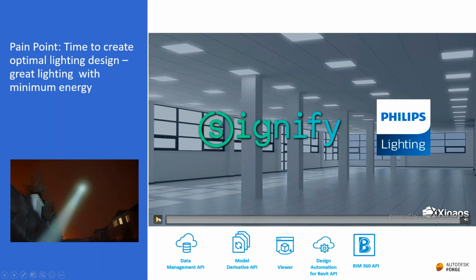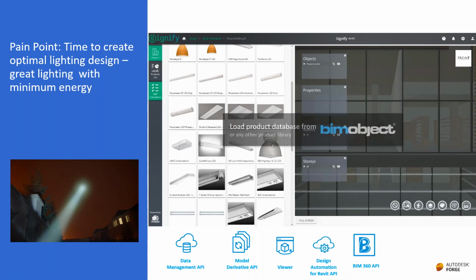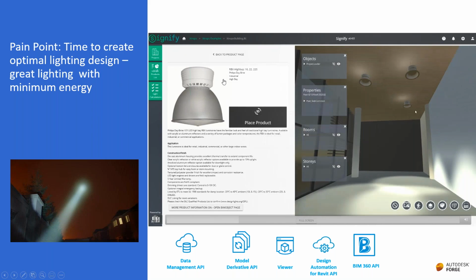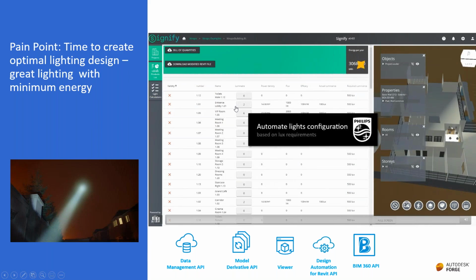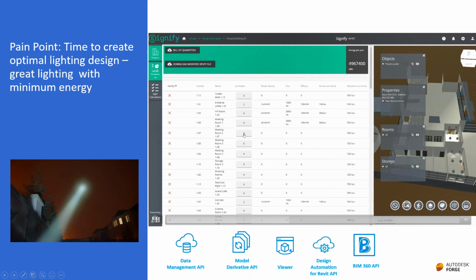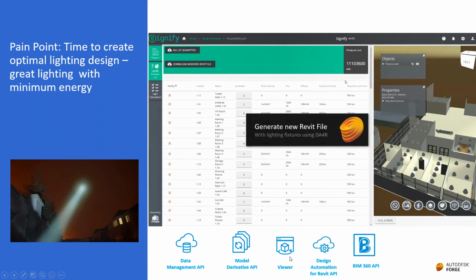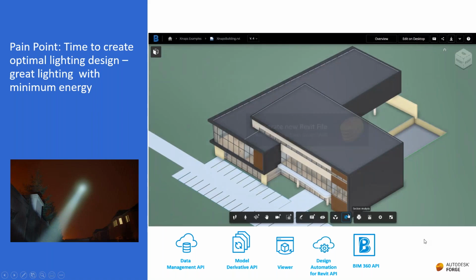Let's move forward. Signify, just very briefly, is where you can have a conversation with a sales guy from a reseller of, in this case, Philips, for instance. And we've got this whole library of lighting fixtures. Just through the viewer, we can drag and drop these lighting fixtures in as one aspect, or we could look at a room schedule and say, right, this specific room needs 2 light fixtures or 6 fixtures or whatever. And it's just going to build that automatically, right? And in the end, again, we can generate that new Revit file, open it up, etc.